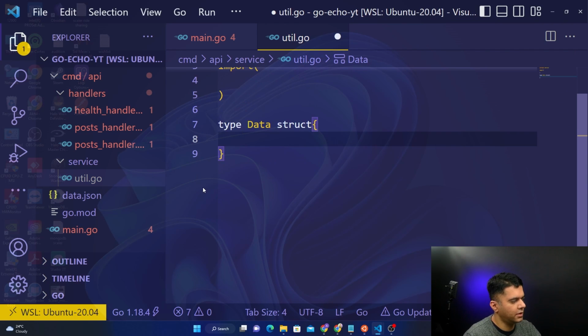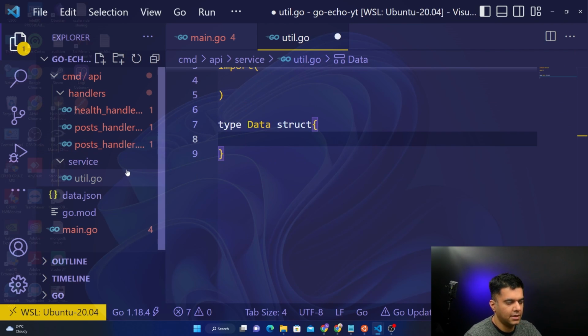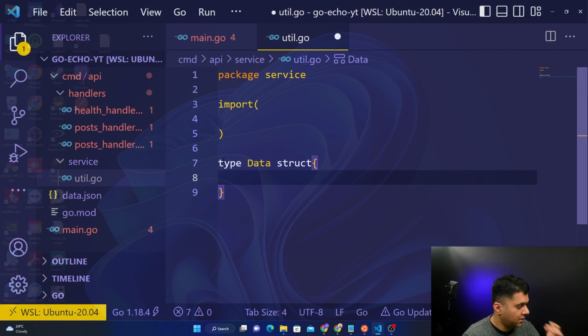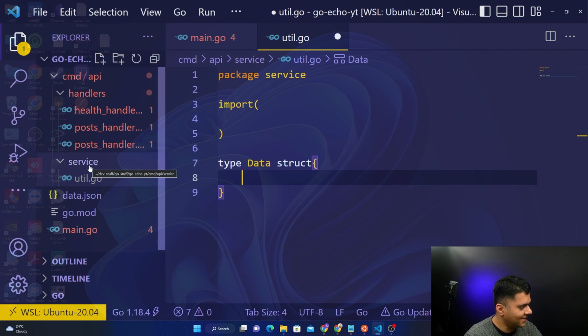Now, if I were using a database here, the structure would look very, very different, right? So you've built many projects with me before. You already know that I'll have some sort of a repository folder or models folder and a separate folder for database related functions, like database connection functions and all of that. So it looks very simple now because there's no database as such. It's just a data.json file.